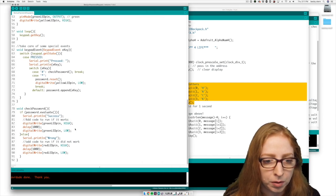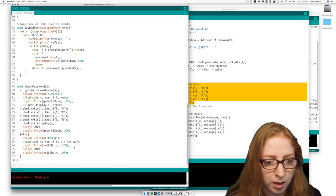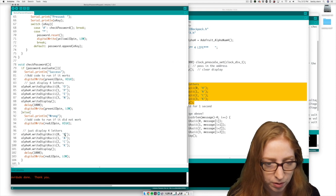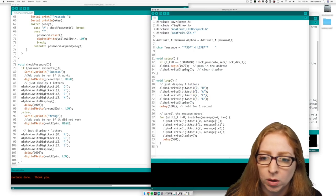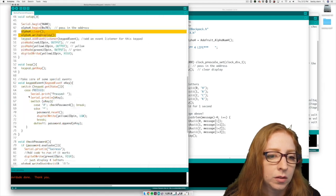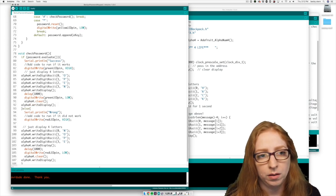put it into the success, is open, and then again for unsuccessful is nope. And then let's see, we'll want to clear the display after the minute, after the second's over. So there, that.